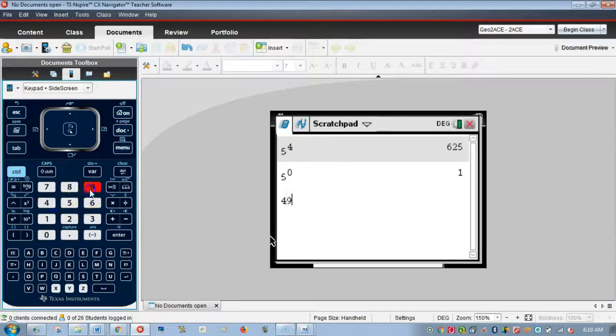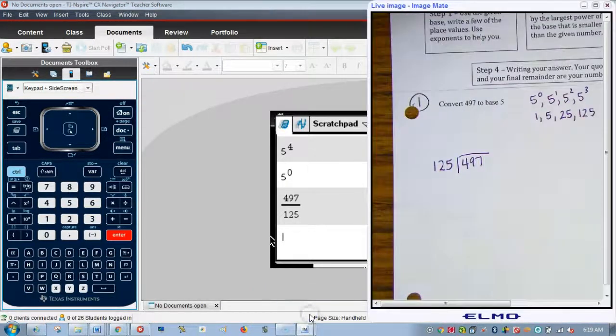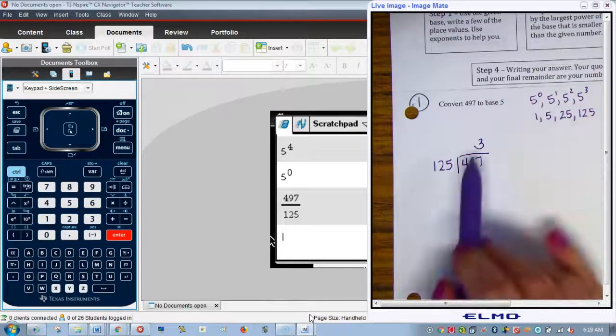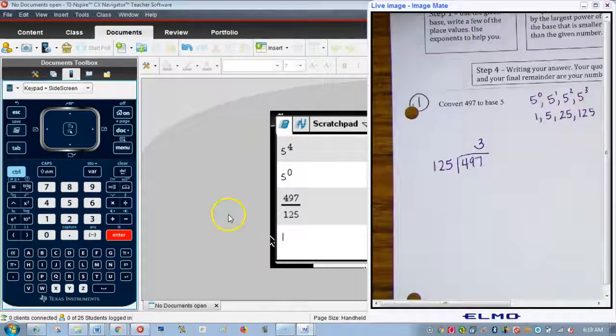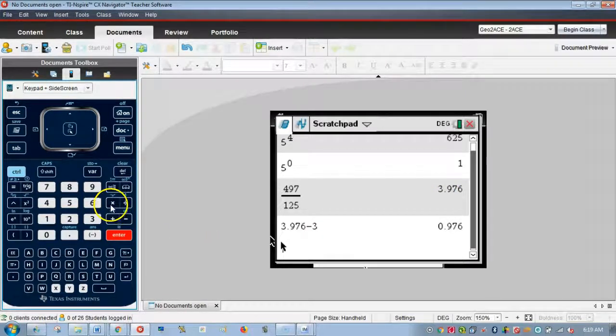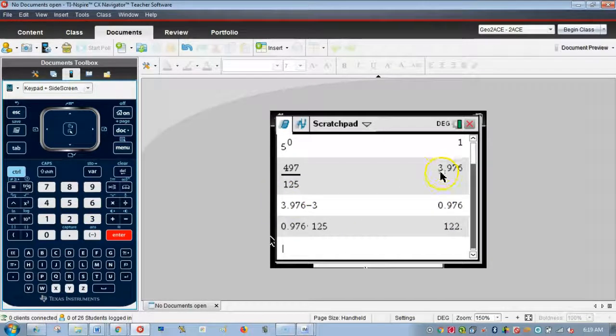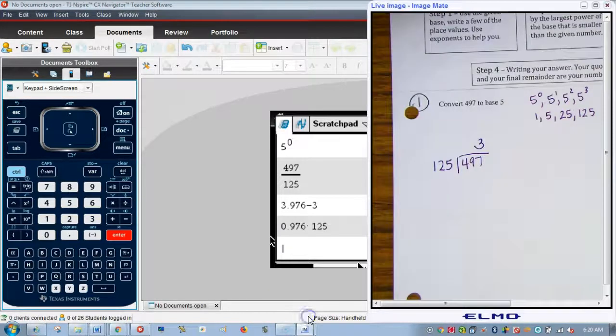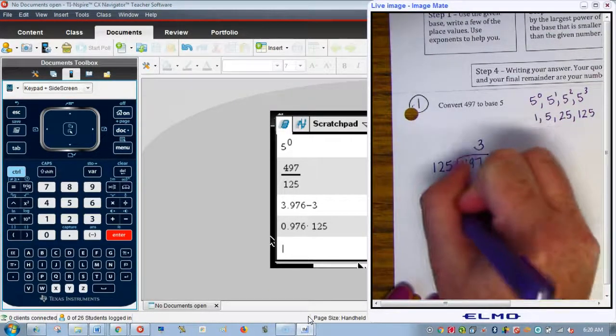In our calculator, we're going to take 497 divided by 125, but instead of hitting enter, I'm going to hit control enter, because that's going to give us how many times this number, this 3, goes in. So it goes in 3 times. I'm not going to multiply and find a remainder because my calculator will do that. I'm going to subtract 3 because it's the whole number here, and multiply by 125. So you subtract the number to the left, you multiply by the number you just divided by, and that gives 122. So 122 is the next number that I'm going to start with.